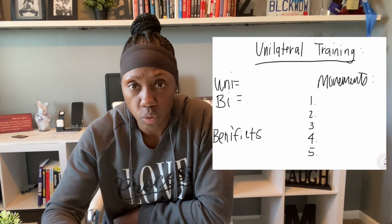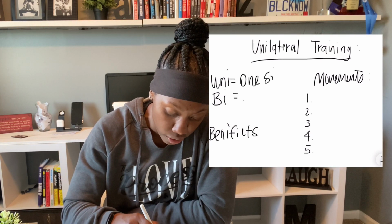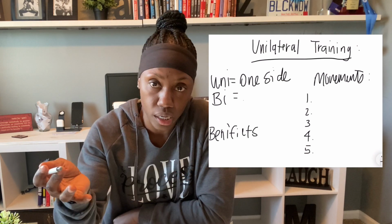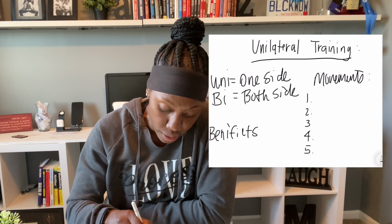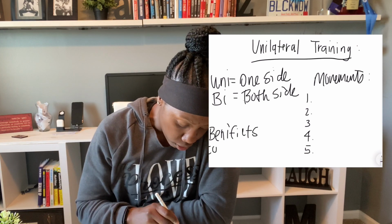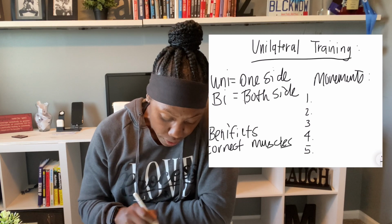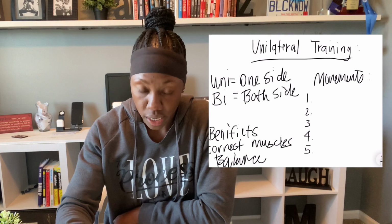Now, you may ask yourself, what is unilateral training? Unilateral training is working one side of your body at a time, as opposed to bilateral training, which is what we're all accustomed to doing, working both sides of your body at a time. There's a lot of benefits that play into unilateral training, but one of which is it corrects, as I spoke of, muscle imbalances.